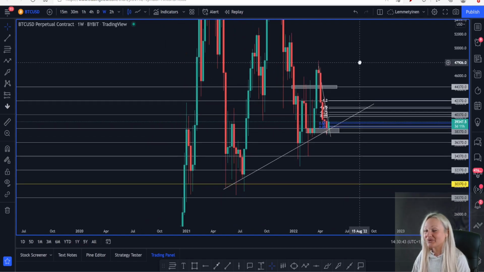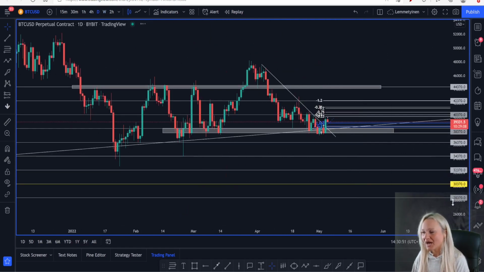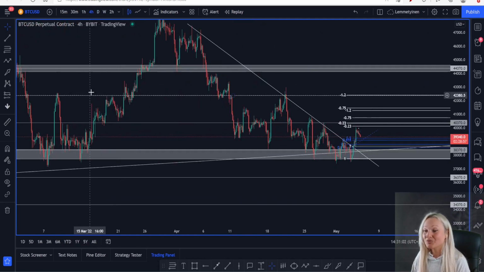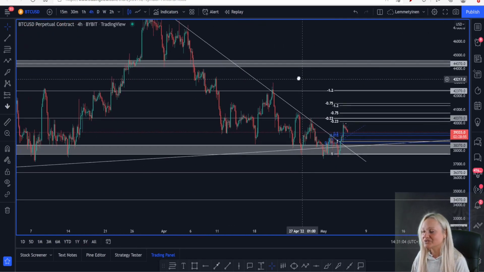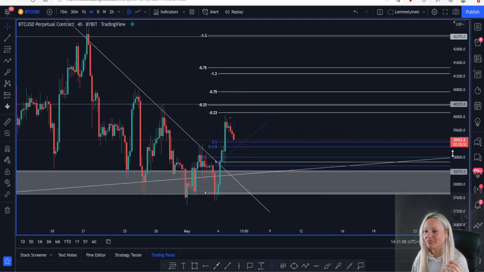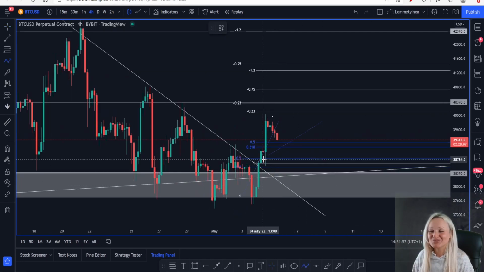In today's episode, I will show you how important key levels are on Bitcoin. I'm not going to explain exactly how to calculate them, but I will just show you briefly how to use them when we have them on the charts. What I want to show you is how the market is respecting these levels and how we can use them right now looking at Bitcoin, combined with demand zones, combined with Fibonacci levels. I will of course also show you what I think Bitcoin will do right now.